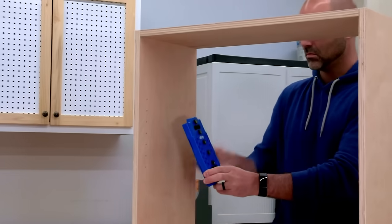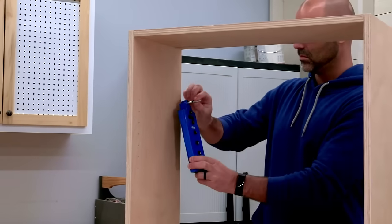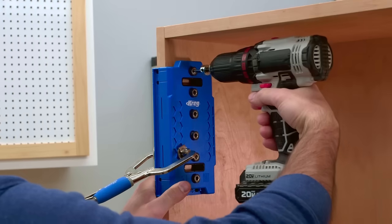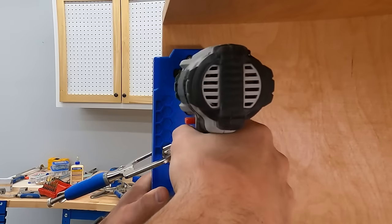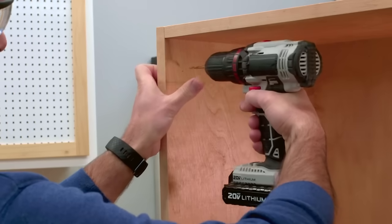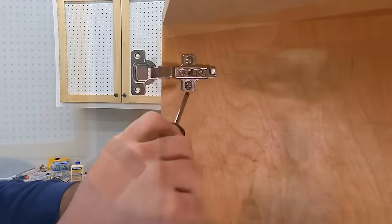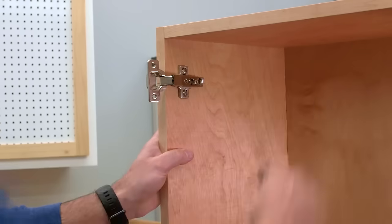The Shelf Pin Jig also has a couple built-in features that make it useful for installing concealed cabinet hinges and drawer slides on cabinets without face frames. Using the molded-in alignment marks and the indicator window, you can align the mounting screws for hinge plates knowing the holes will be perfectly spaced and set exactly at the back spacing that's standard for these hinges in the 32 millimeter cabinet system. The same features allow you to locate the front hole for drawer slides too.